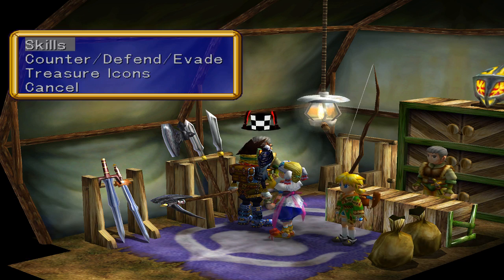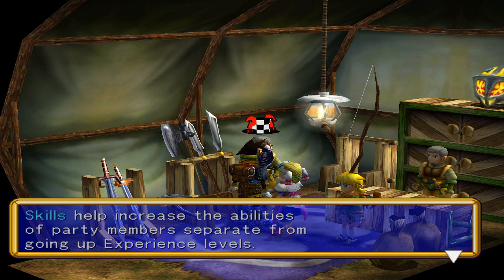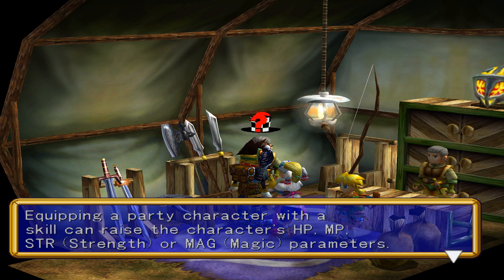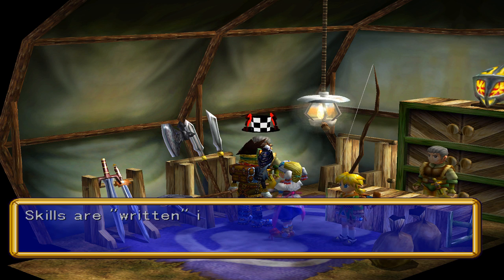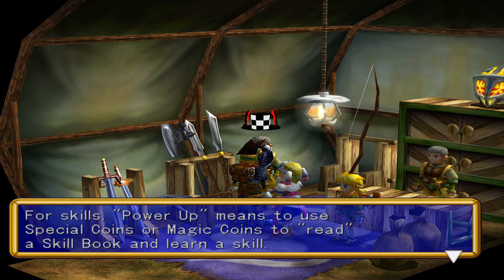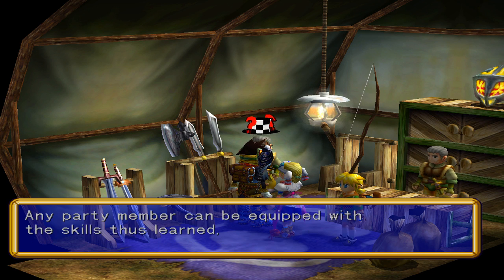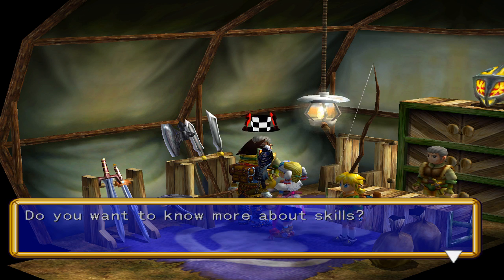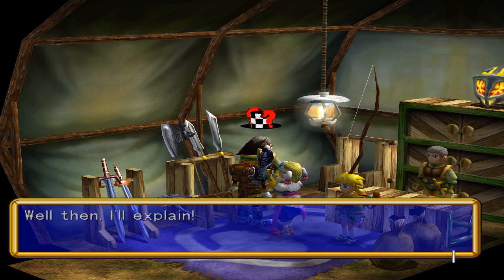Advanced tutorial. Skills. Skills have increased the abilities of party members, separate from going to experience levels. Equipping a party character with a skill can raise the character's HP, MP, strength, or magic parameters. Skills are written into skill books. You must first obtain a skill book before you can acquire skills. For skills, power up means to use special coins or magic coins to read a skill book and learn a skill. Any party member can be equipped with the skills learned, so the skills are sort of knowledge shared by members. Do you want to know more about skills? Yes, tell me more. Well, then I explain.